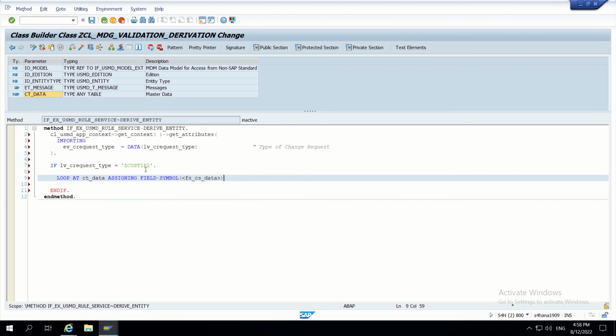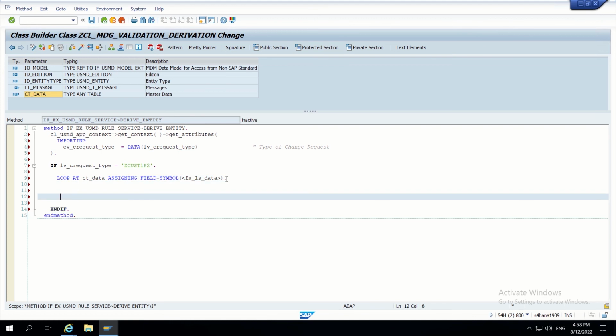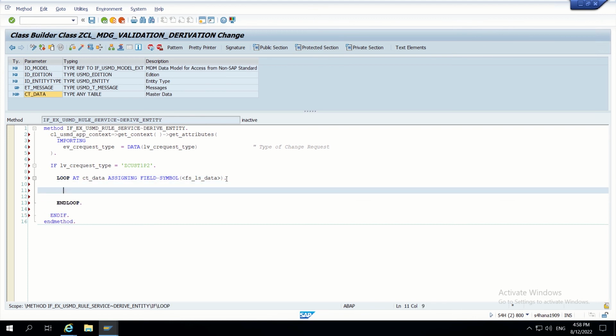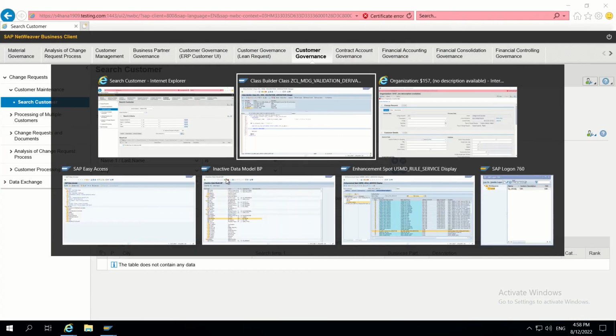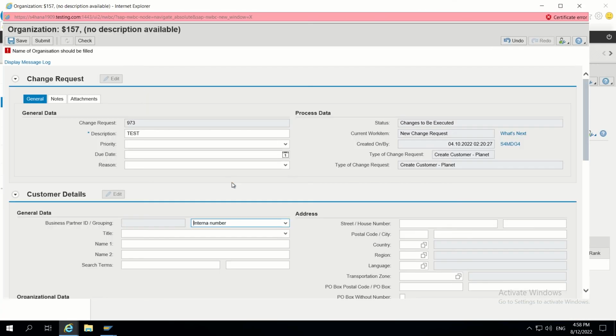So fs cs data we can use, and then end loop. So inside this again we have to assign a component like previous. So assign component, which component we can choose now. So I want to do for country.